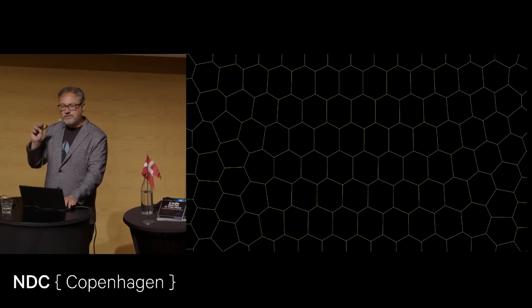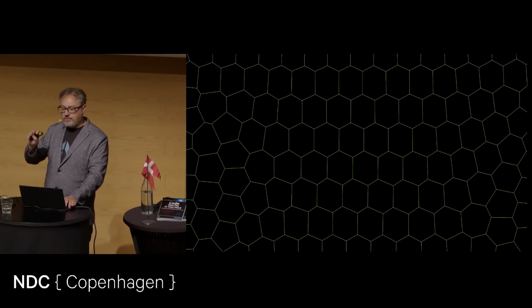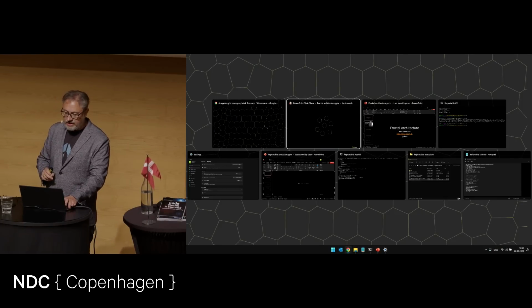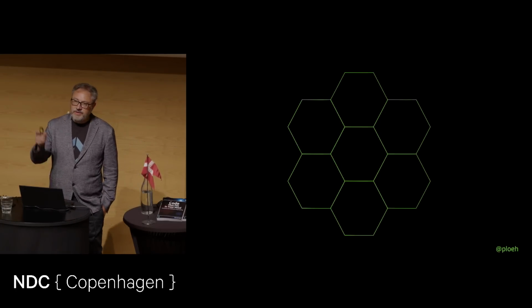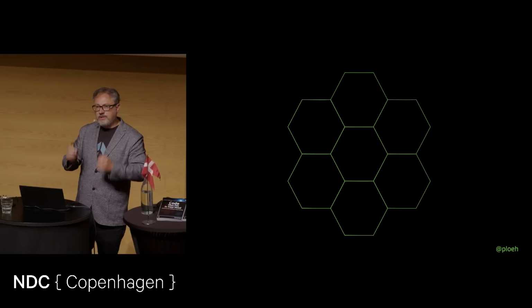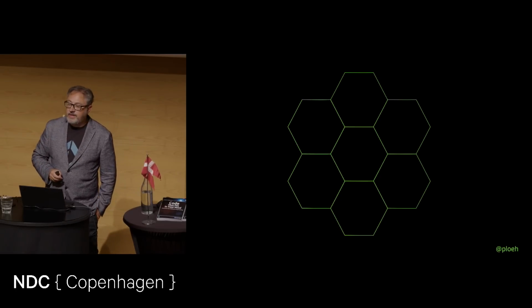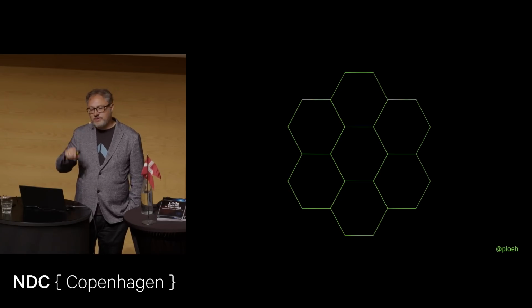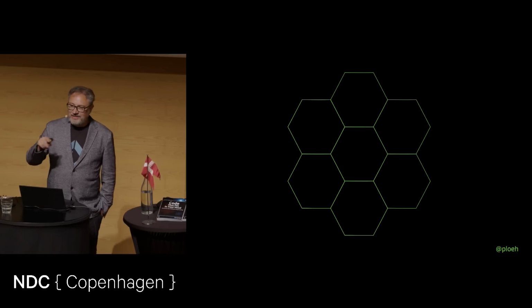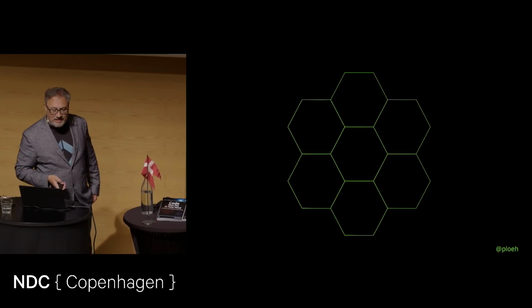So if we take 7 of those cells out of this hexagonal grid, we might arrive at a figure that looks like this one. This is 7 hexagons, picked out of a regular grid of hexagons. I call this a hex flower because I think it looks a little bit like a flower, with 6 petals, and then the center of the flower. I don't know what that's called, but it looks like a stylized flower.